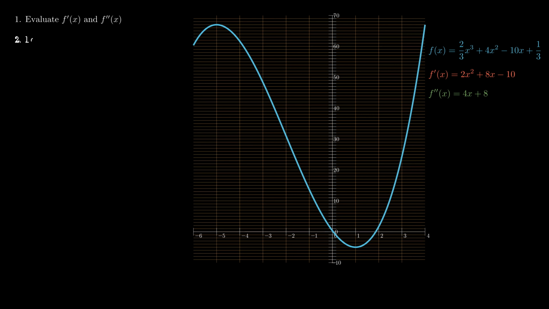Second step is we're going to set the first derivative equal to 0 to find all the stationary points. Right? That is when the slope is flat. Okay, we will find the stationary points. We won't necessarily know the nature when we're doing it algebraically. Okay, we'll determine the coordinates, and then we will verify the nature using the second derivative test.